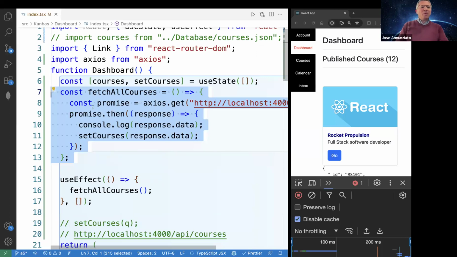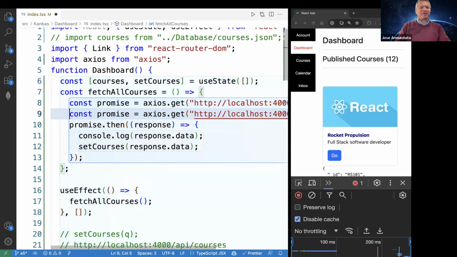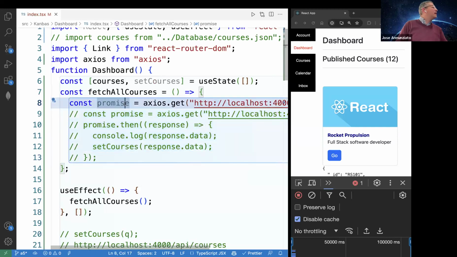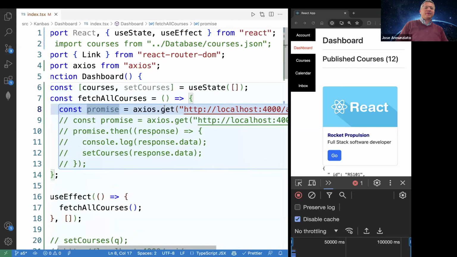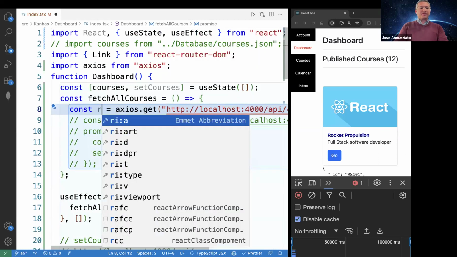So what we would love to do is for this to be rewritten as follows. I don't want to throw this away. I want to leave it here for you, so I'm just going to comment this out. The request goes out, and what comes back from the server is a response.